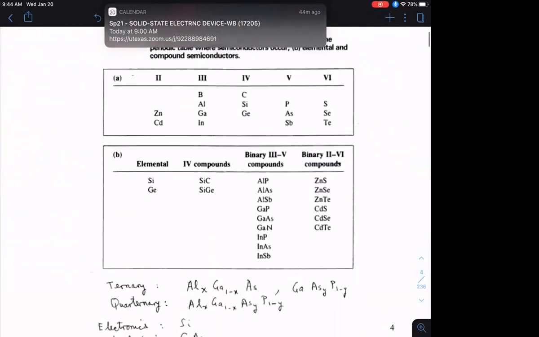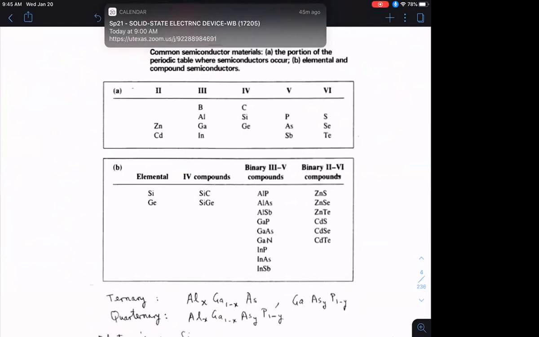See that, let's go to the periodic table, which I'm showing in the next slide. Now, this is not the entire periodic table. I'm just zooming in on the part of the periodic table which is relevant for semiconductor physics. And I want you to focus on column 4 of the periodic table, where you have the most common semiconductor, silicon.